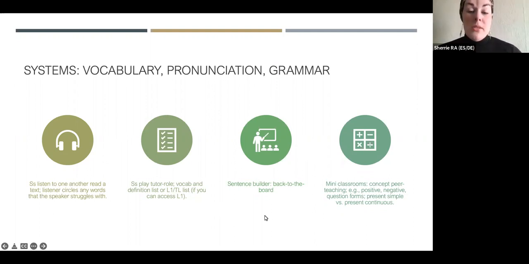Moving on to sentence builders. It's nothing new to use a sentence builder, but the way that I've incorporated it into my classes, again using the students as teachers, makes it more productive in terms of language use for everyone. So how I would do this is I would have partners A and B. A would be facing the board, B would be away from the board. They all have a little sentence builder with the target language. So it might be like, I play, or I like playing football, I like listening to music.